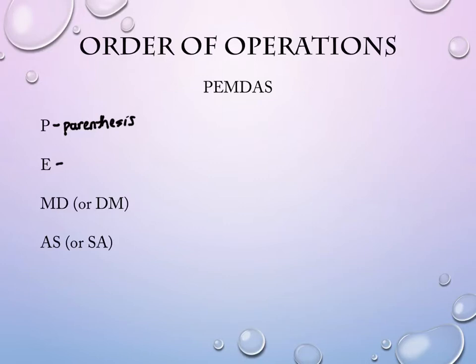E, what does E stand for? Exponents, and again, that's why I've mentioned them briefly in this section, because we're going to encounter them briefly inside of order of operations. You may not be aware that the M and the D in PEMDAS don't have an order. They feel like they do because you say PEMDAS, right? M comes before D in the word. But they actually don't. It's MD or DM, all right? So we could say PEDMAS just as easily. I mean, it sounds funnier.